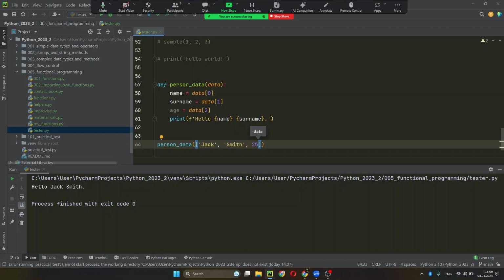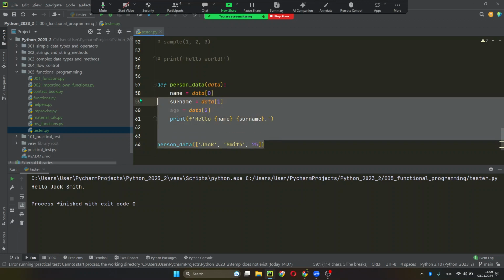So I can actually give some complex data types to parameters as an argument and use it inside the function. This is one way of doing that. So you can say Jack Smith. What you need to understand is that I provide a list for only one argument, data is equal to this list, and afterwards inside my function I index data to get different parts of it. It's one way to get over this 3 to 4 parameters rule.